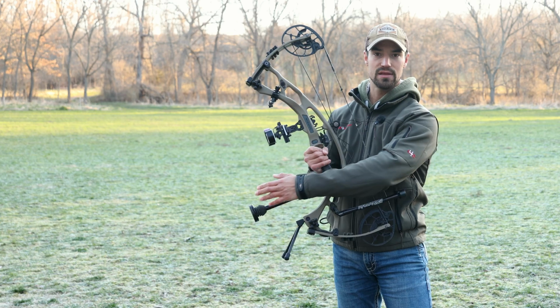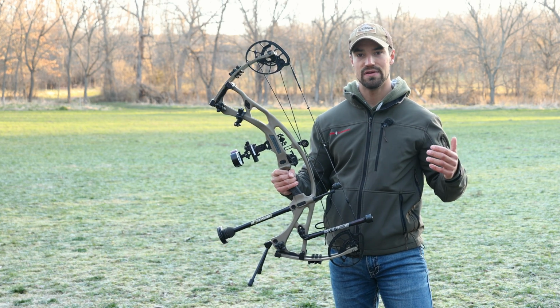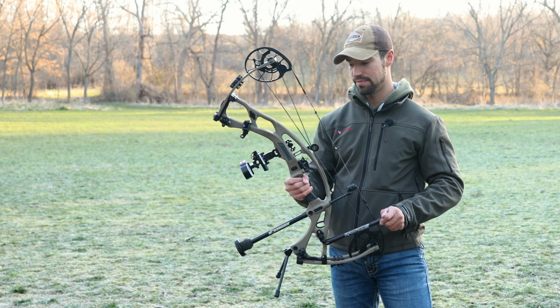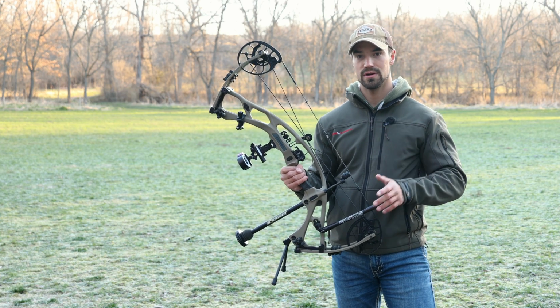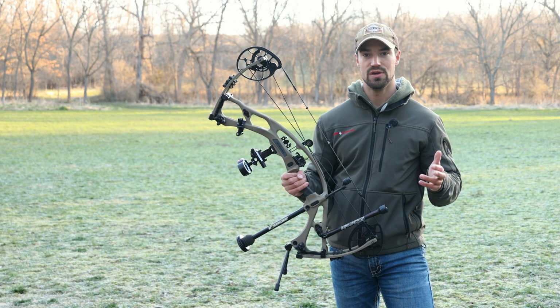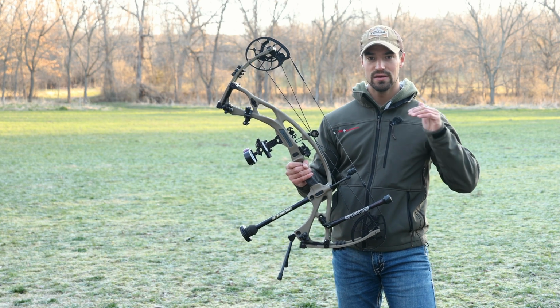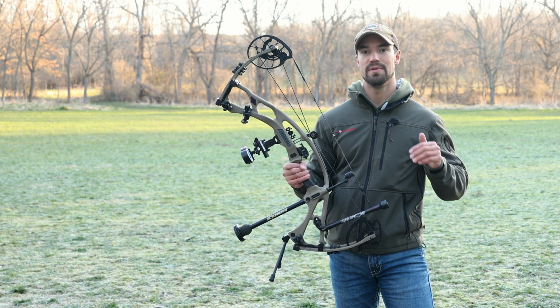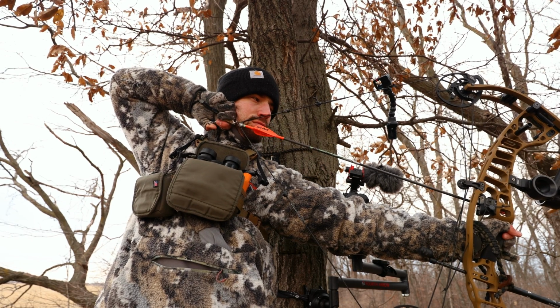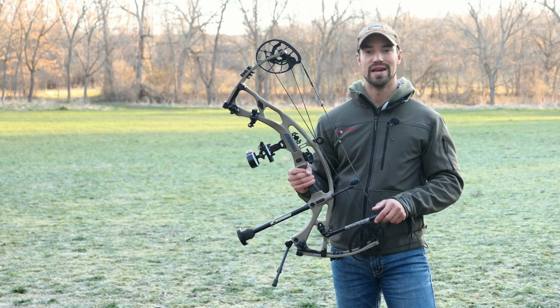But because I like a little bit more extra weight out front, I like my release set a little bit heavier. That's what I found to work really well for me. But you just need to do a little bit of fine-tune adjustments with your release and find out what works best for you in your shot timing. I would recommend starting out a little bit heavier, like I said, when you're learning it and when you're shooting, because it's pretty amazing what the adrenaline will do to you and how fast that shot can go once you get an animal in front of you.